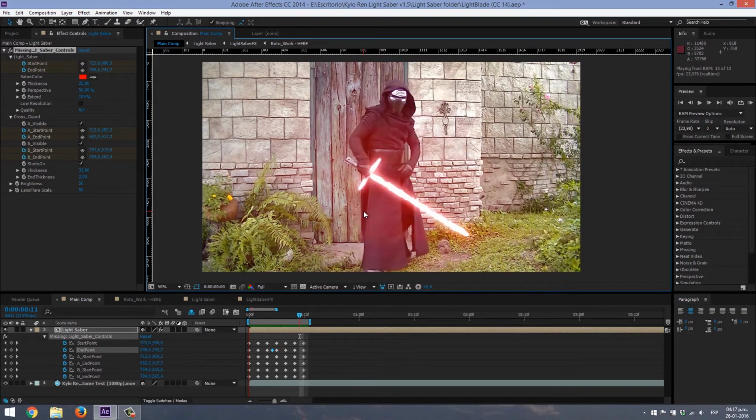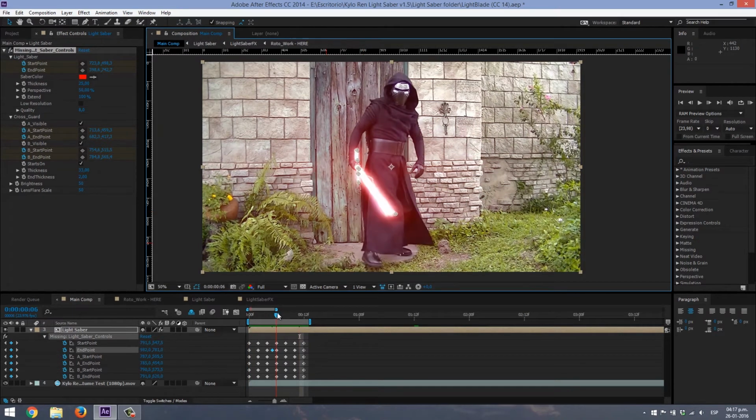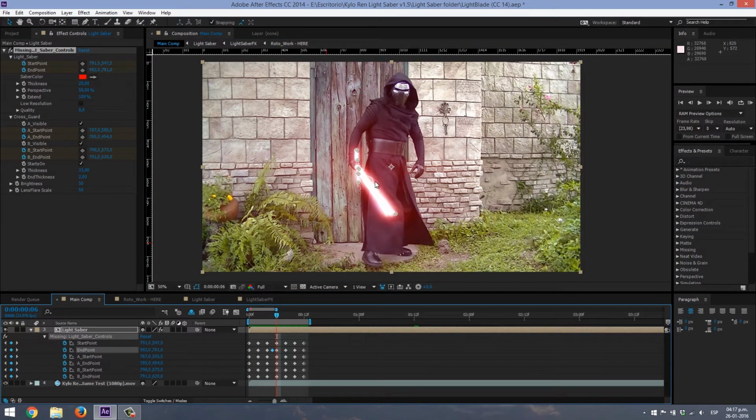So you can see this is looking great, and we only have animated those 6 points. You can see how the lighting comes here, the brightness, the motion blur is coming by itself.